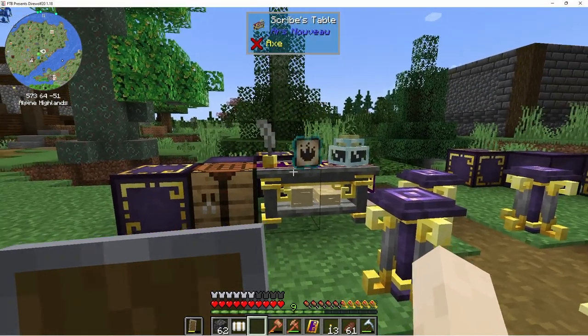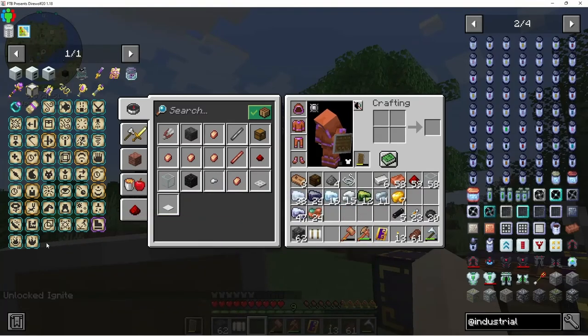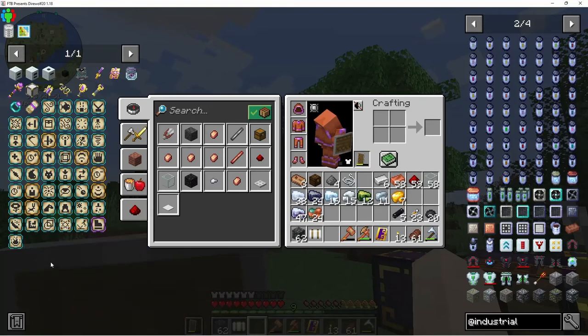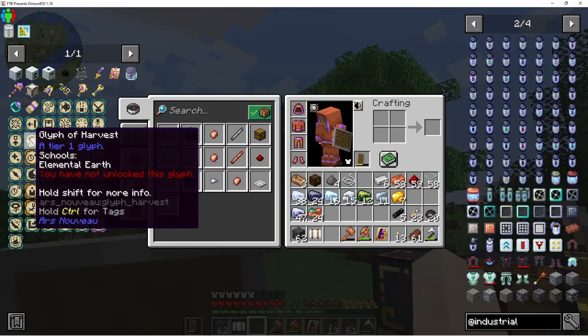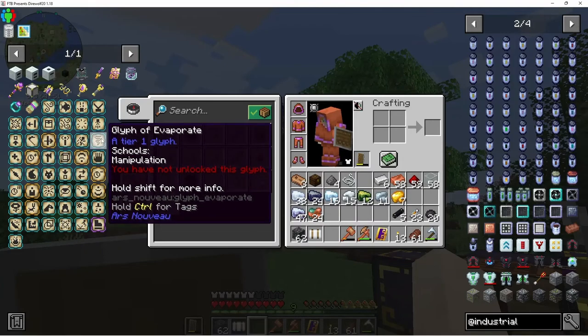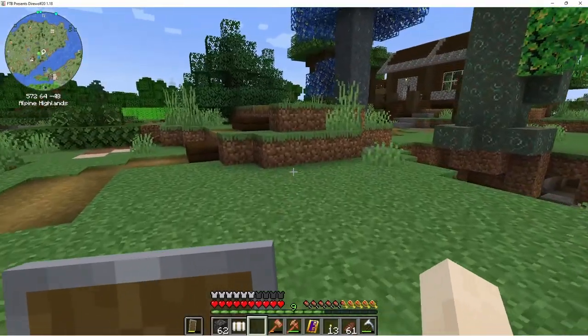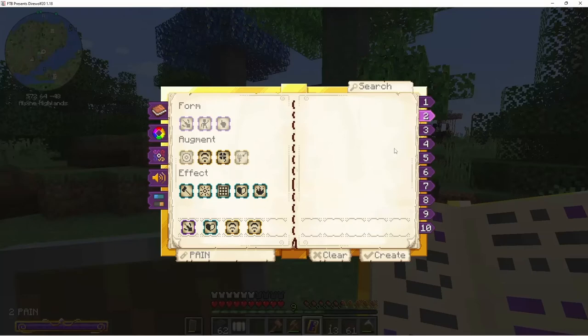I also would like to get, let's see, where was it? Night. And there was like flare or something that you could use with it. I don't know. I will play around with the ignite in my spell book and see how it's going to go.